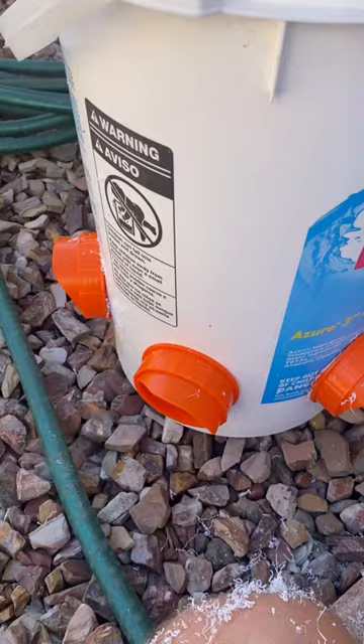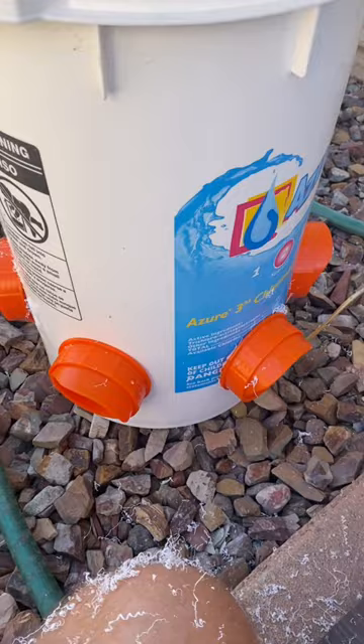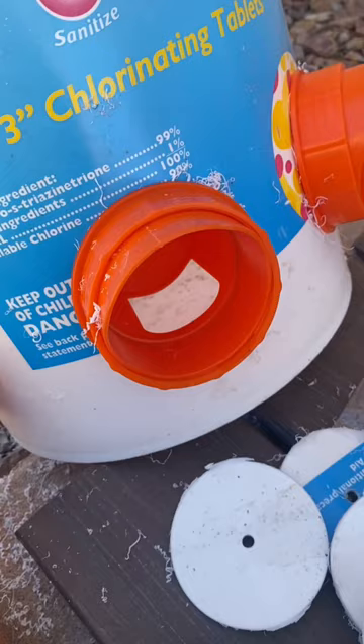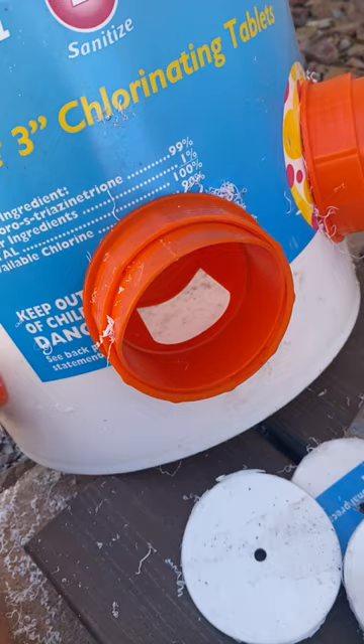The directions say spread these out but I thought I'd kind of keep them on one side of the feeder, but it makes sense because they're a little bit tight. One's even touching inside so spread them out a little bit. I got the hole inside pointing downward so the chicken can come in and peck the food from here.